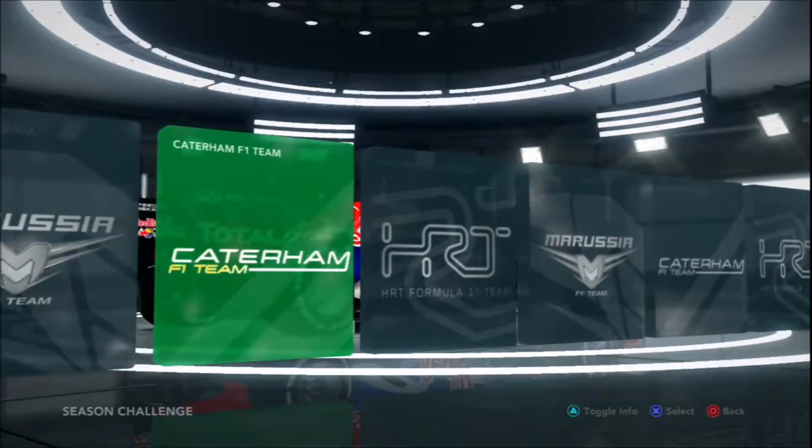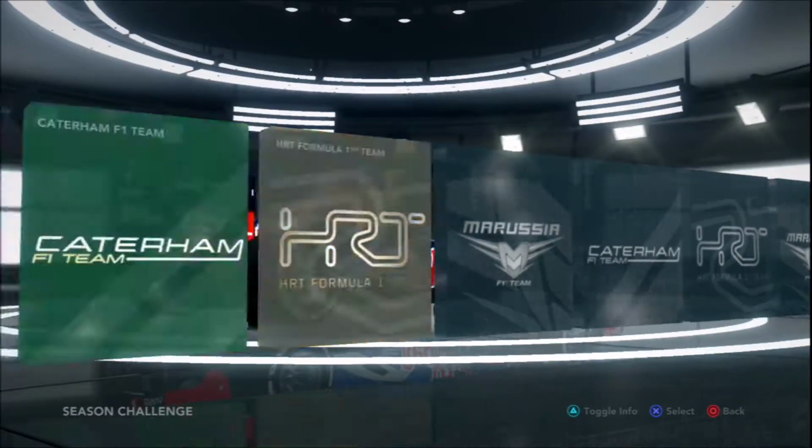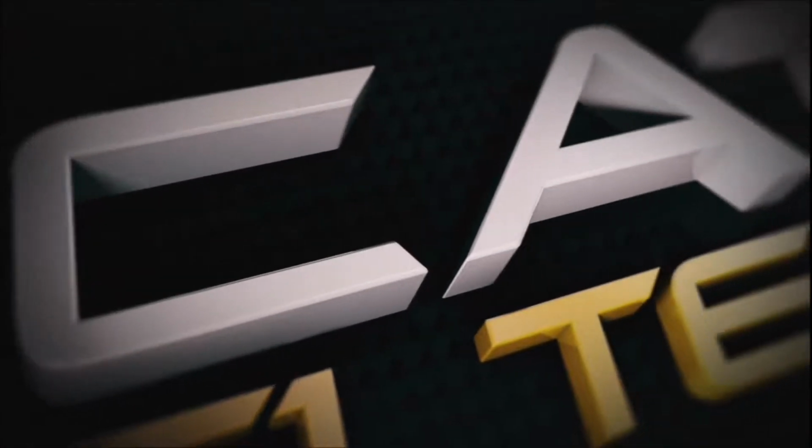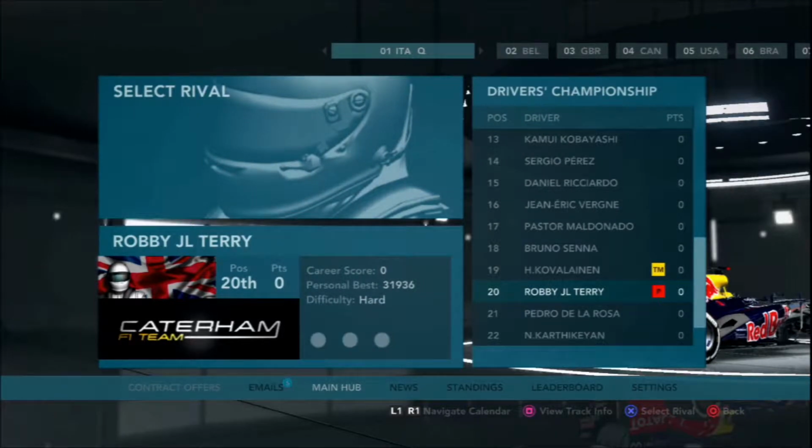So let's first select hard difficulty from the menus and then choose the car we'll be driving for the start of this new series. Let's find out. So, as you can see, we'll be starting off with the Caterham F1 team. They are a backmarker team, but the best backmarker team that we can choose from out of them, Marussia and HRT, because Marussia and HRT have no KERS, so that will make it impossible to get results if I pick them. So, we'll be starting off with Caterham.